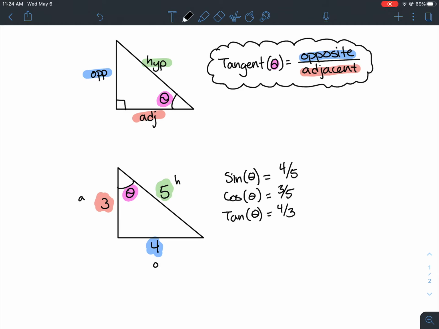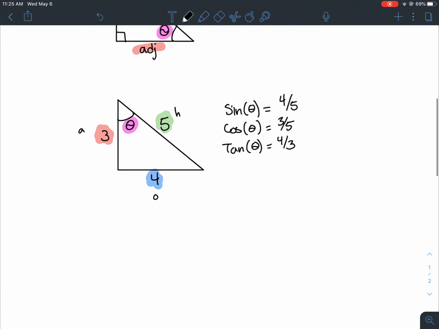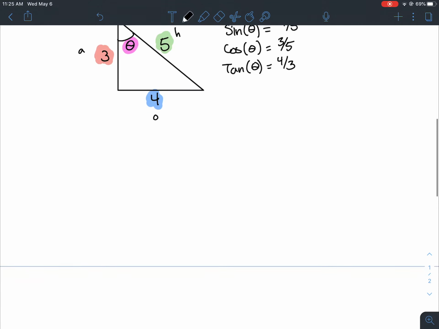So sine, cosine, tangent are all pretty much similar. They just have different ratios. And so we need to remember what those ratios are when we're using them, because we're going to start using these to solve for missing sides and missing angles in a right triangle. And so we want to make sure that we have the correct ratio. Otherwise, our answers and our similar triangles won't work anymore. So there's an easy way to remember all of these three, okay? Because they're all kind of confusing using the same parts. And it's called SOHCAHTOA.